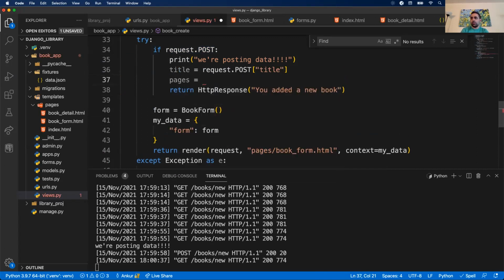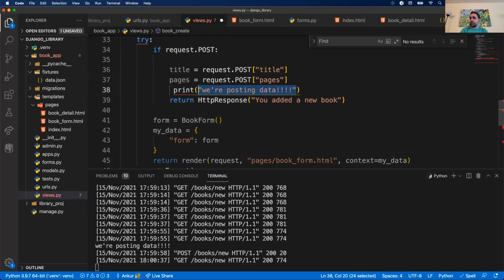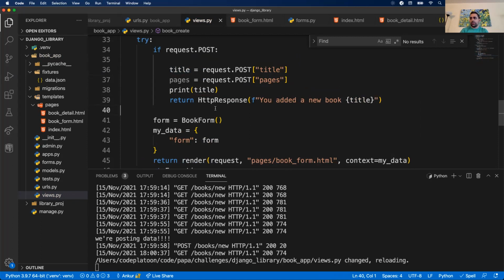Pages equal request.post pages. Let's print out the title here.